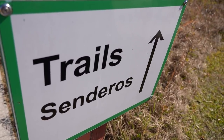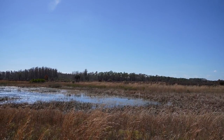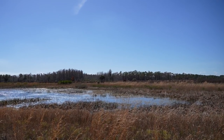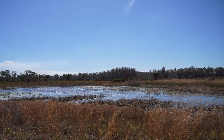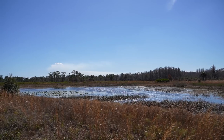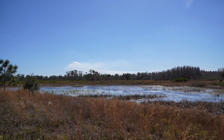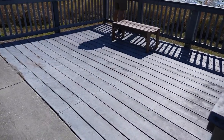It should be noted that this is not any sort of supervised hike — you're just heading out into the woods. You do have to sign in at the welcome center so they know how many people are out on the trails. Although the preserve is not affiliated with Walt Disney Parks and Resorts, the Walt Disney Company did provide funds for restoration and wildlife monitoring, and they continue to partner on a number of on-site projects.